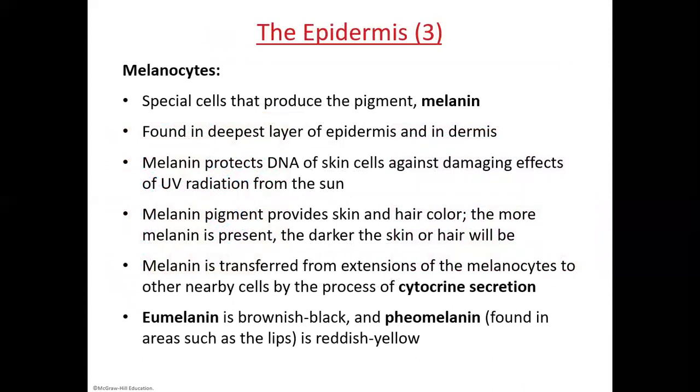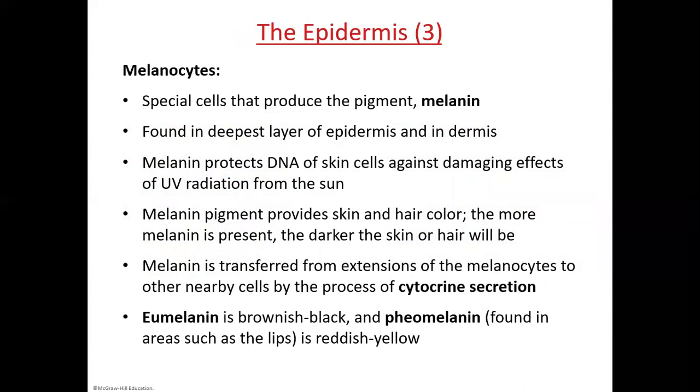Now, the epidermis contains special cells that are found throughout the stratified squamous epithelial tissue. And these special cells are called melanocytes. So again, CYTE means cell, and then the cells are typically named for what they produce or what they do. So in this case, melano means these cells produce melanin, which is a pigment. It's a colored molecule that is what gives the skin its color.